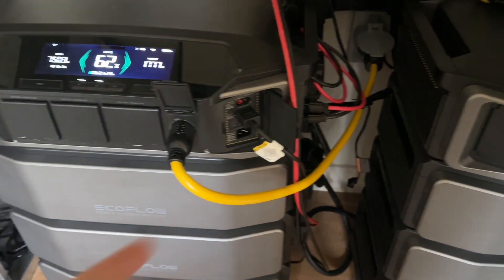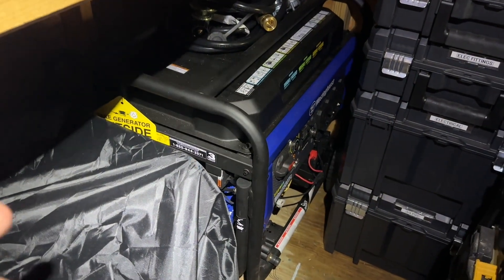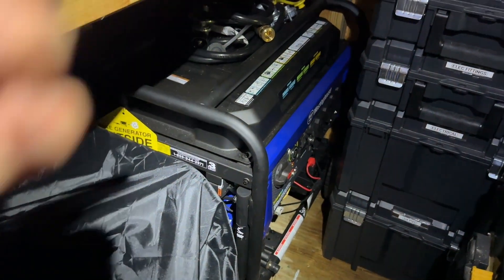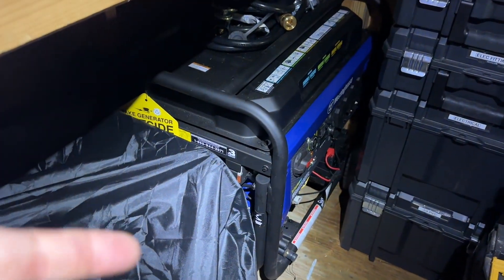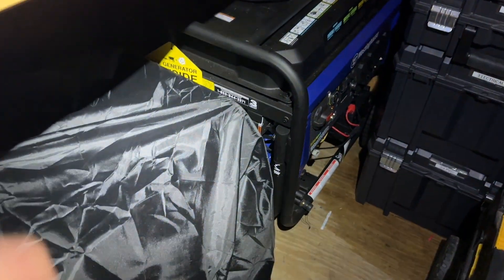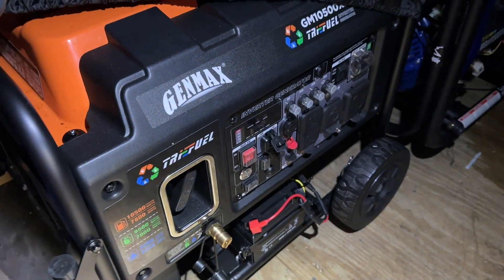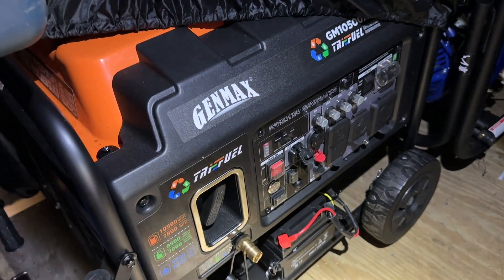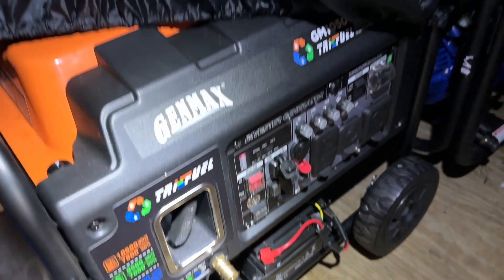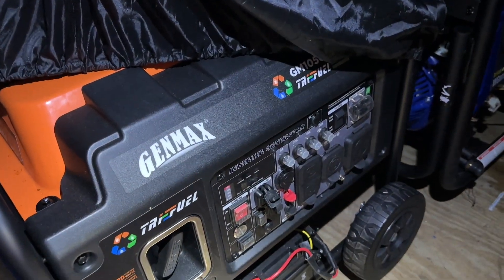This one over here is for another video — this is for the other side of the house; I have two panels. I'm going to cut back to the generator — I'll let it live here and hopefully never have to use it, but if we have a storm, this will be the go-to generator to get onto the EcoFlows. I didn't do a video on this yet, but this is the backup to my backup: my Genmax, which is a tri-fuel beast — just loud, loud, loud. But it will crank out 7,000 continuous watts on propane, 9,500 peak. I only run any of this stuff on propane; carburetors are a pain. And that's an inverter generator, so I can run the whole house right off of that.